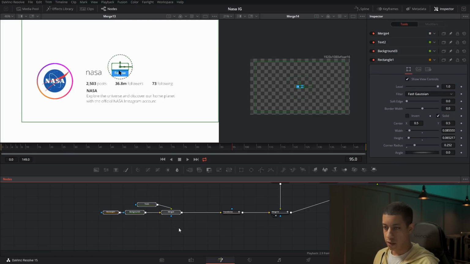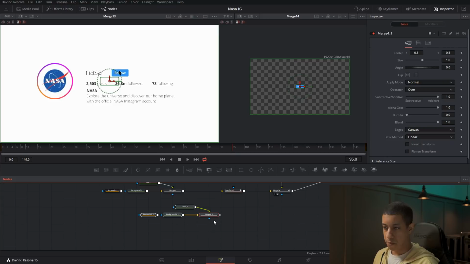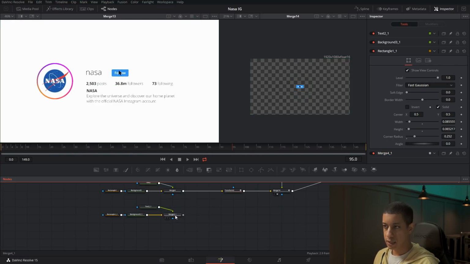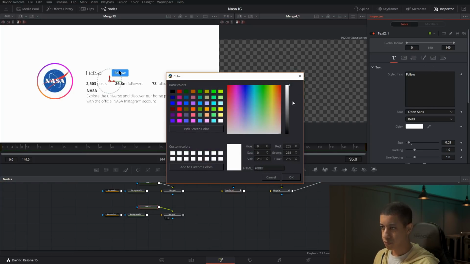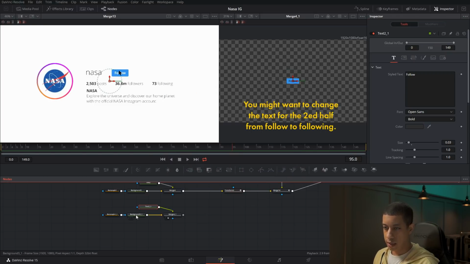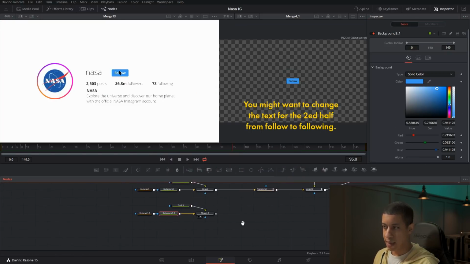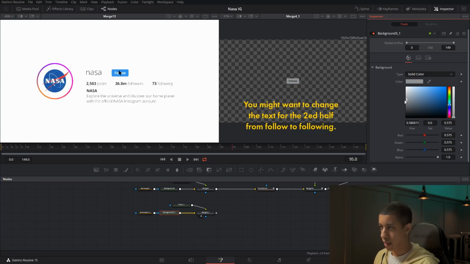I'm going to highlight all of this and then paste it. And now if I view this over here, what I'm going to change is the font. It's going to go dark, and the background, we're going to make it gray because it's not going to be a background anymore.